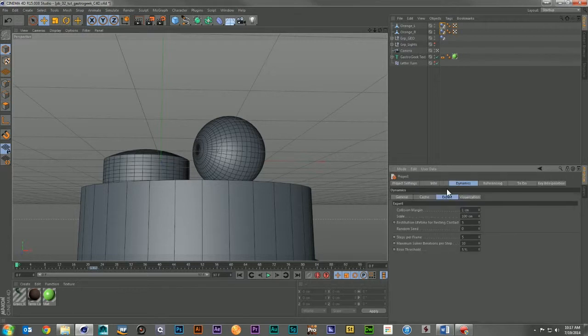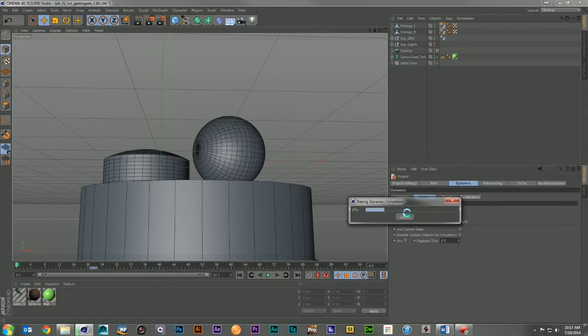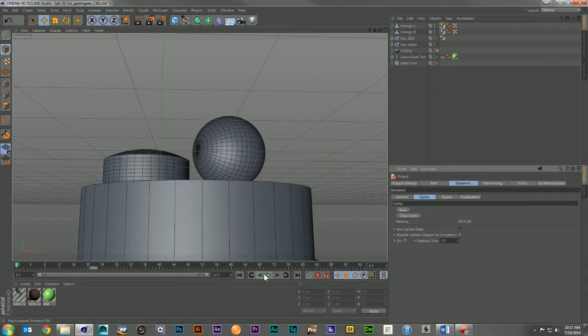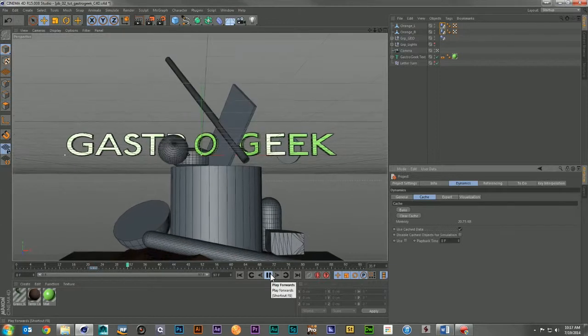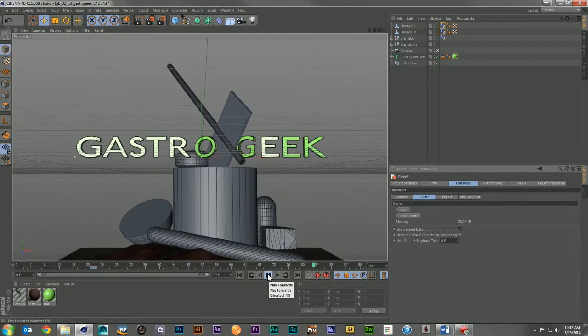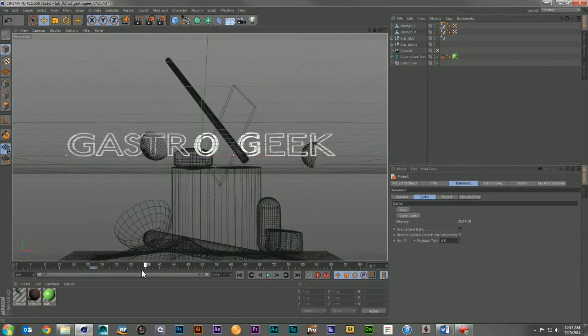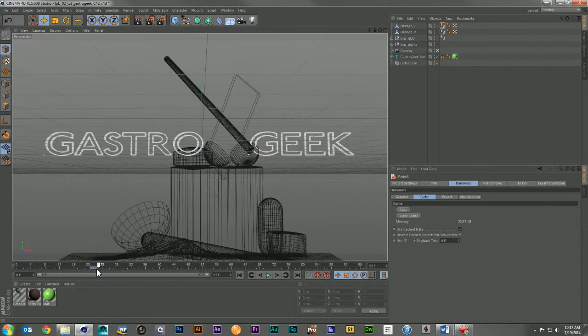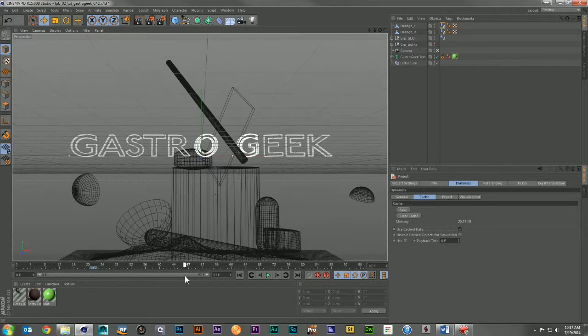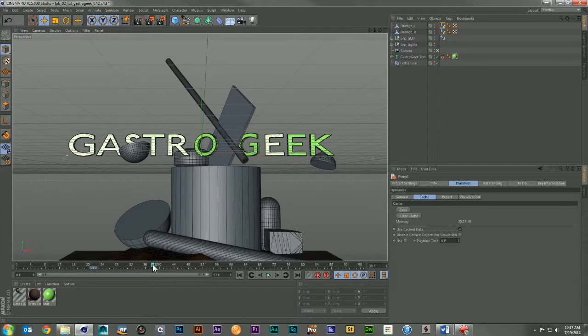So finally, let's jump over to the project tab again and let's cache this animation out. I'm going to go ahead and hit bake. It calculates and it's done. And now when I play through, it's reading that animation from the disk. It's no longer calculating real time. So that allows me to come in and scrub through the timeline just like you would with keyframe animation to see if there's anything in here that maybe I want to tweak. But I think this is looking pretty good.